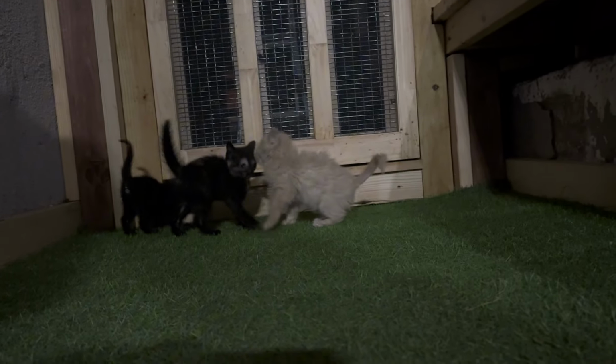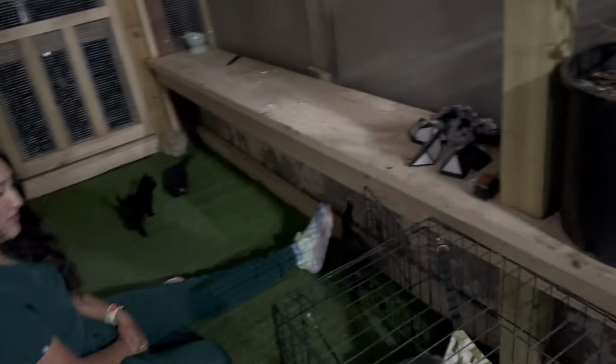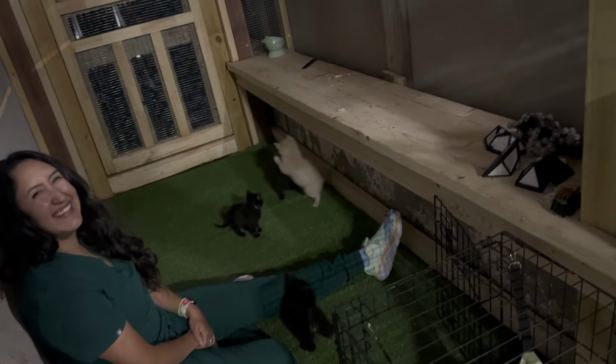He's like trying to play and stretch at the same time. Hi, little kitties. I've got so much stuff coming for you from TEMU. It's already here. It's partially unboxed. Oh, you got more stuff, huh? Maybe. Oh, kitties. You hear that, TEMU? We got more videos coming, guys. More videos. Just for you.